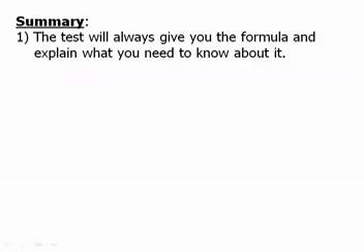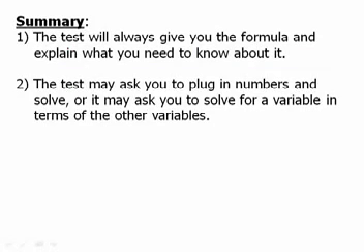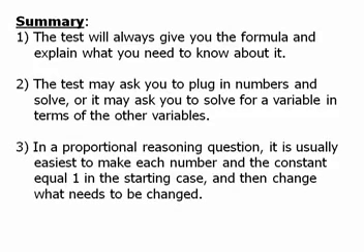The test will always give you the formula and explain what you need to know about it. The test may ask you to plug in numbers and solve, or it may ask you to solve for a variable in terms of the other variables. In proportional reasoning questions, it's usually easiest to make each number in the constant equal to 1 in the starting case, and then change what needs to be changed.